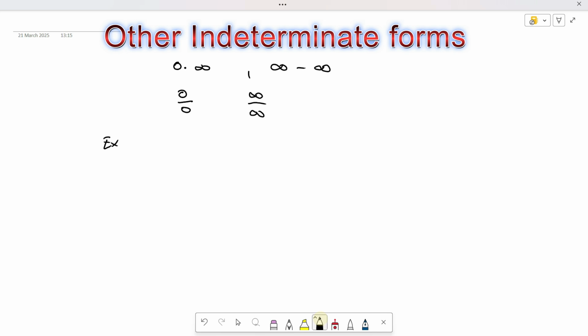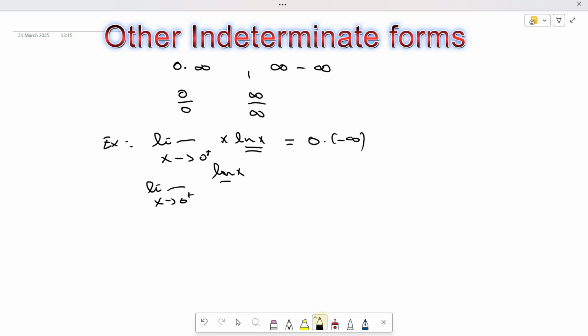I will give you an example. Let's say you are asked to compute the limit when x tends to 0 plus, at the right hand side of 0, of this function x ln x. I say 0 plus because ln x is defined from 0 plus; at 0 it's not defined, so it's not continuous at 0. That's why I'm calculating at 0 plus. If we do direct substitution, this will be equal to 0 times minus infinity, which is an indeterminate form. So to deal with this, we have to try to transform this, let's say, into the infinity over infinity form. But how? This can be the limit when x tends to 0 positive of ln x over 1 over x.